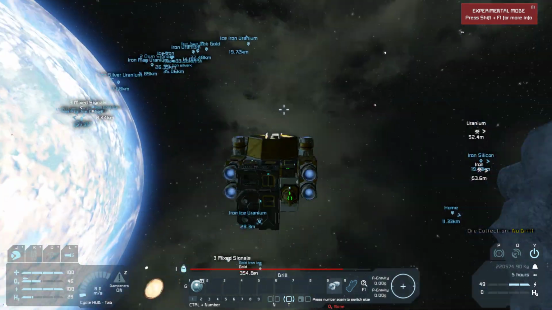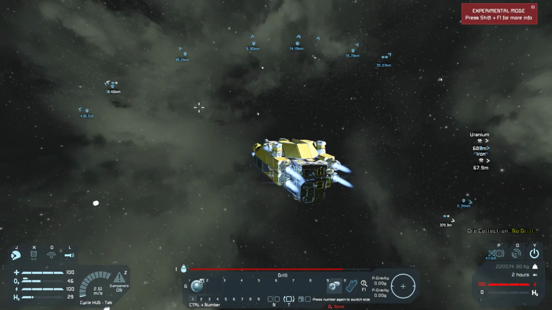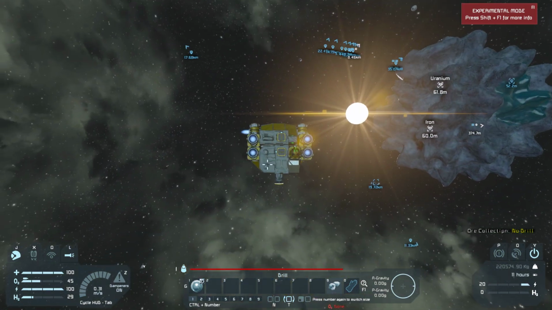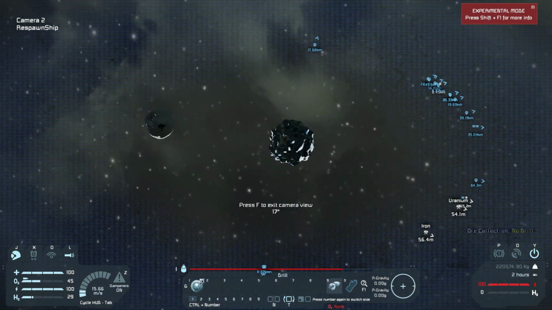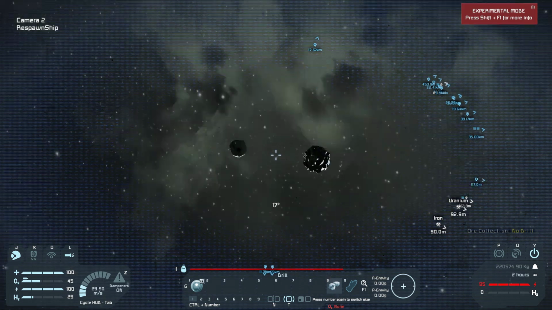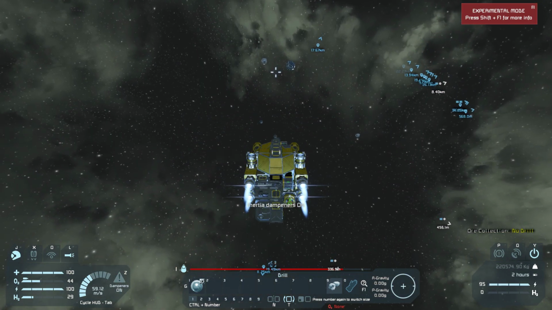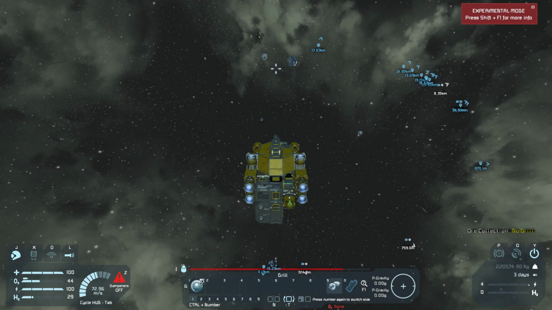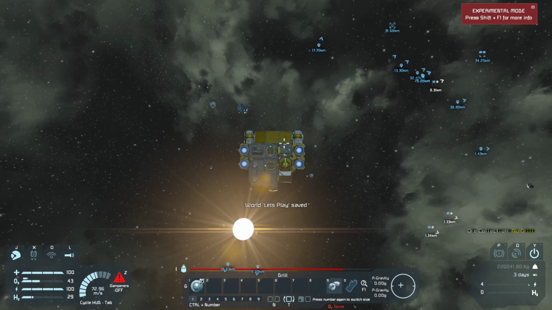Are there any other asteroids nearby that I can just go to? Look, those guys are kind of close. They're definitely the opposite direction of home, but they're kind of right next to each other. Go ahead and roll on over here. They're not that far. Oh gosh. Oh gosh.